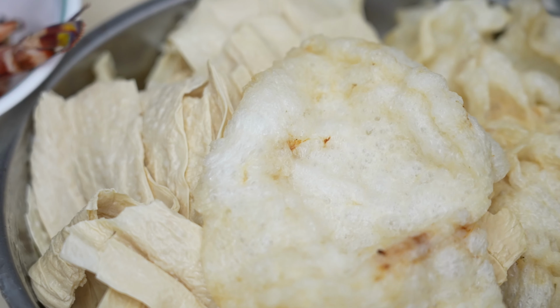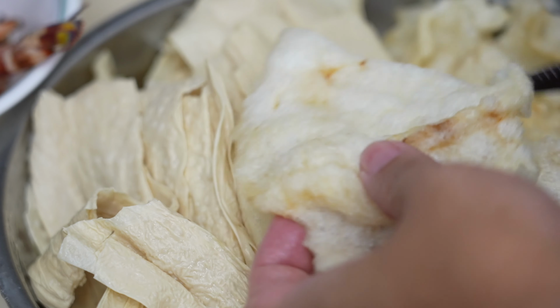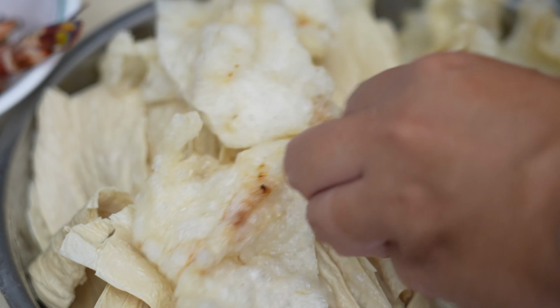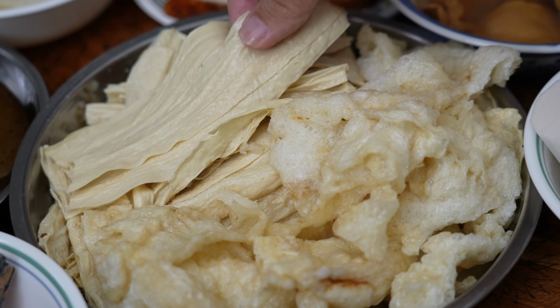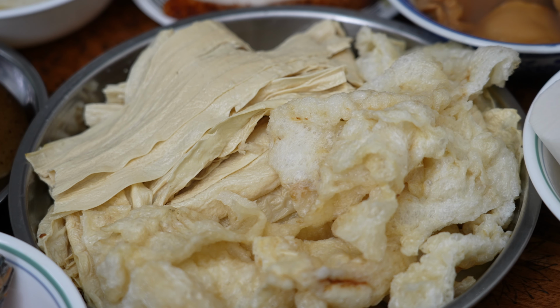That's all. Now, you can find many kinds of fish maw outside. This is the fried type. What you need to do is just to soak it until it is softened and then cook it later for about 10-20 minutes. And this is fuzhou. The fuzhou here, usually the one I use, you actually need to soak it for maybe 1 to 2 hours to soften it. Then later, it may actually take up to 20 minutes for it to be more edible. If not, it can be a little bit chewy.